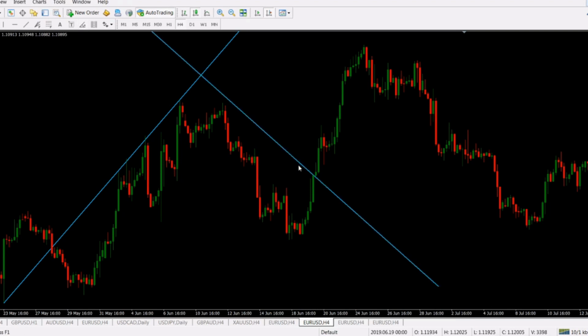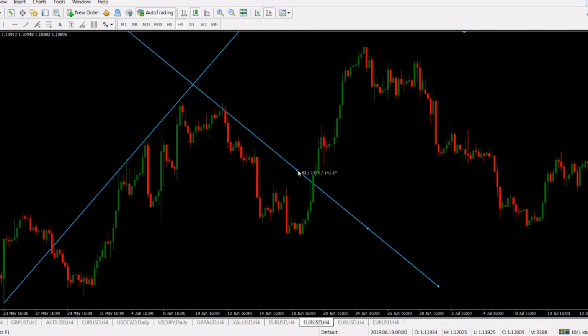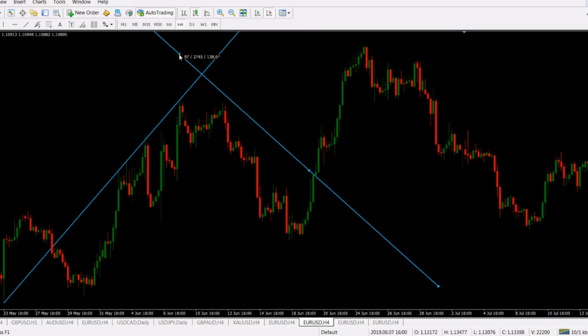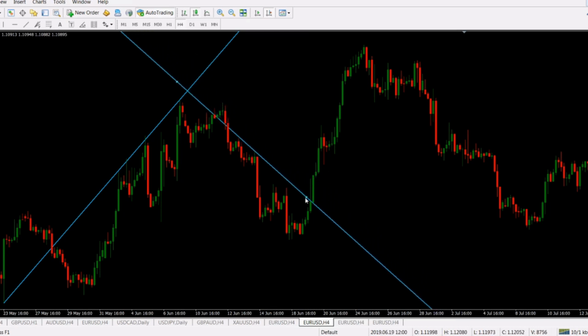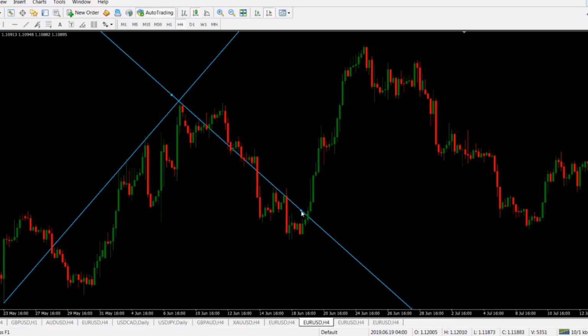Okay, let's say that we are right with this. Let's try to move it. Why does it move like that? 138.7, and we drag it exactly to this top. That's it at the moment. Lovely harmony of the market.